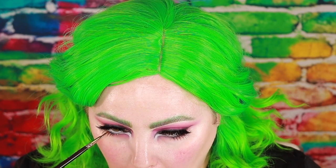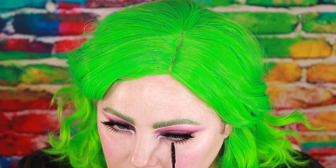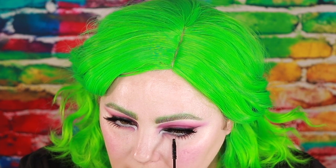I'm going to put a white liner in my waterline. Then I'm just going to take a clean liner brush and the NYX white liquid liner to get in between those lashes because I don't want it to look like there's a line there — I want it to be more believable. And then just to make this look the tiniest bit more real I'm going to put bottom lash mascara, but only on the ends of my lashes where they meet these faux lashes and just the very tips where that line is.